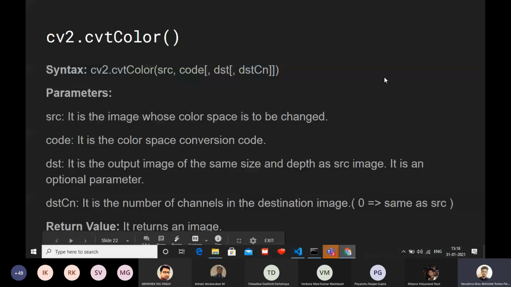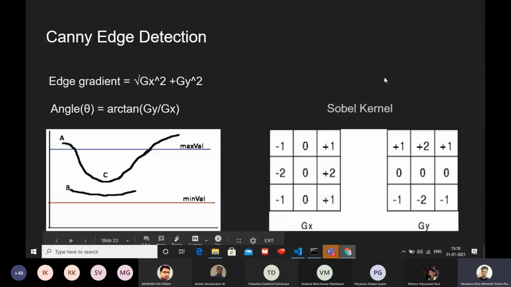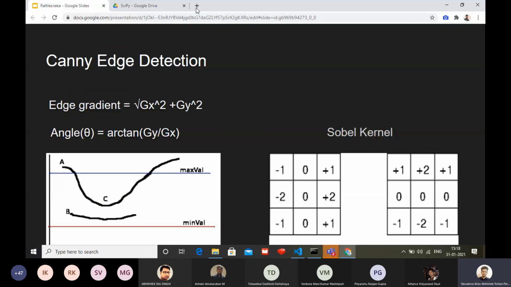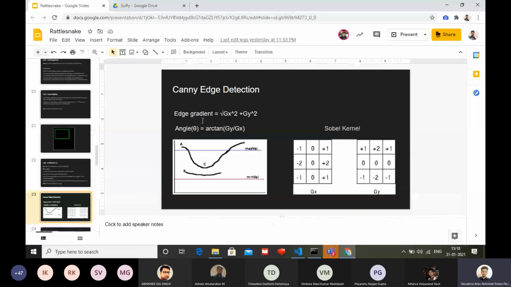So another task, this is one of the tasks that can be done using OpenCV. There can actually be a lot of tasks that can be done using OpenCV. You can just go to their official documentation if you want other tasks. This is one task that I'll be showing because there are so many. It is not possible to show in one workshop. So yeah, this is one task, that is edge detection, in which you detect an edge.